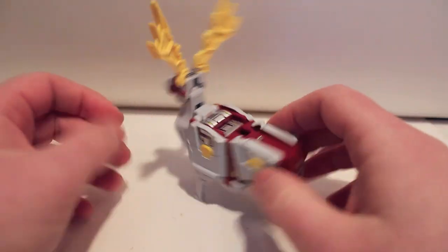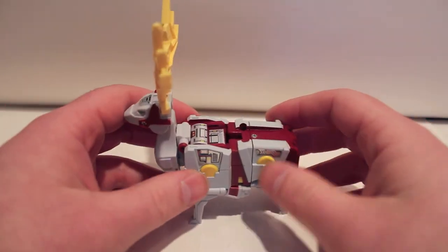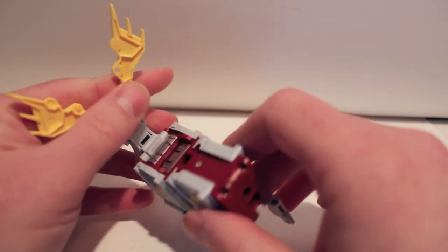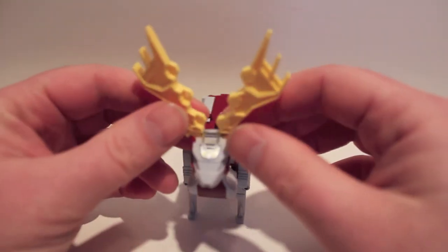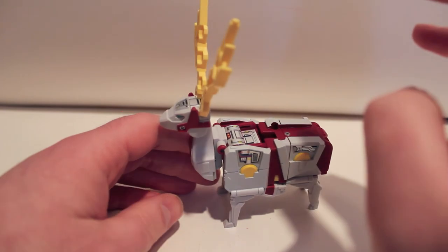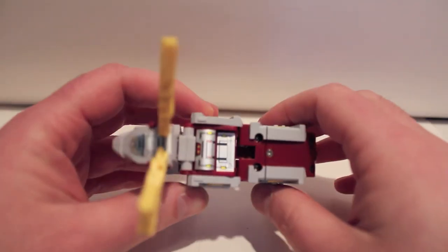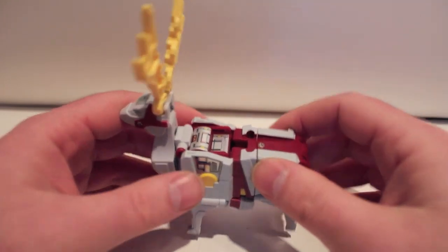It was a fun little story. I was really pissed off when it first happened because I didn't know it was a joke at first — I kind of had an idea but wasn't sure. Kudos to them for making a fun little joke. He does come in different packaging, and he comes with zero stickers applied, as opposed to the other ones that had some stickers already applied.